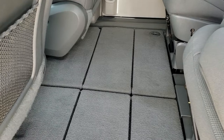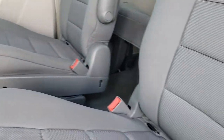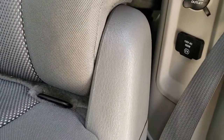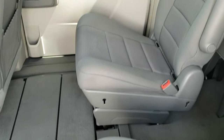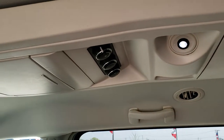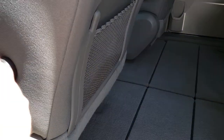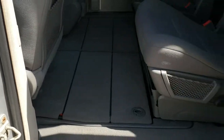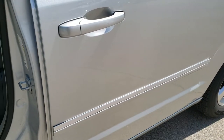The back seats are just as clean as the second row seats — no rips, no tears. You do have to unlock them and then they fold up. It does have a 115 volt, 150 watt plug in back here. It also has second row power windows, so those back windows do power down, and it has rear air controls as well. Close this door — just press the button right there and that door comes shut nice and solidly and smoothly.